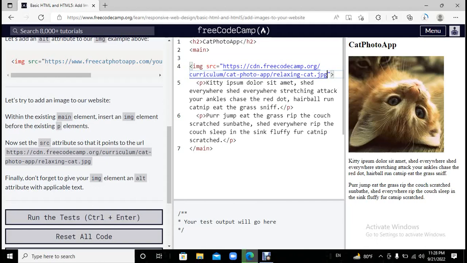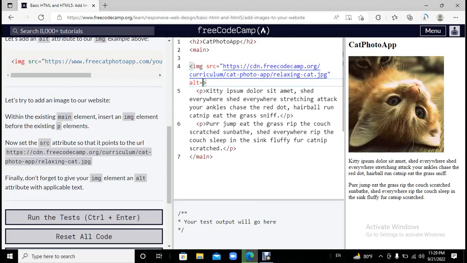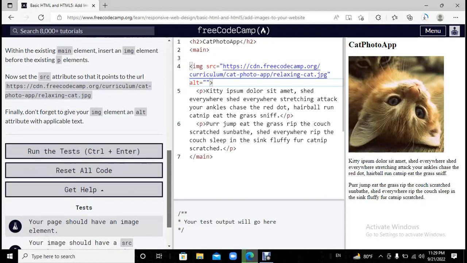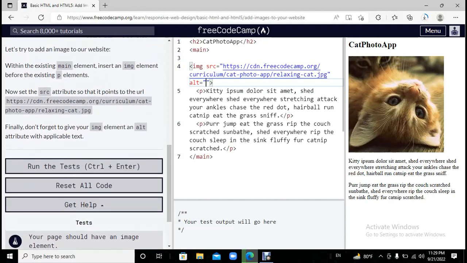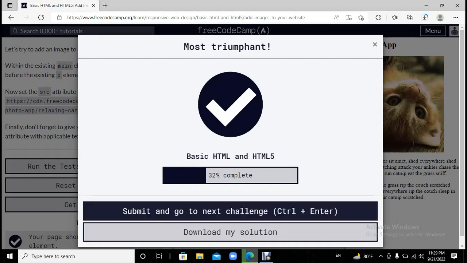So I'll say alt equals adorable cat. Run the test. Moving on.